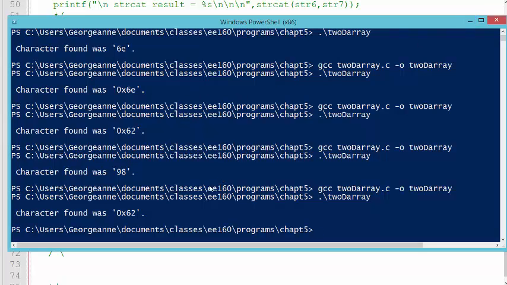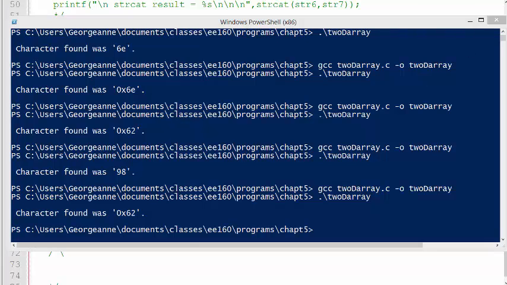So the difference between 62 and 6E, in hexadecimal, is 2, 3, 4, 5, 6, 7, 8, 9, 10, 11, 12, 13, 14. So 14 is an E, so you have to do that math.